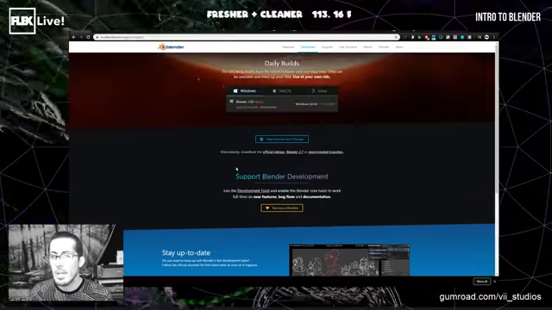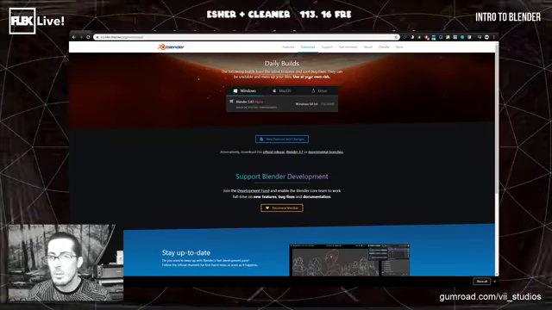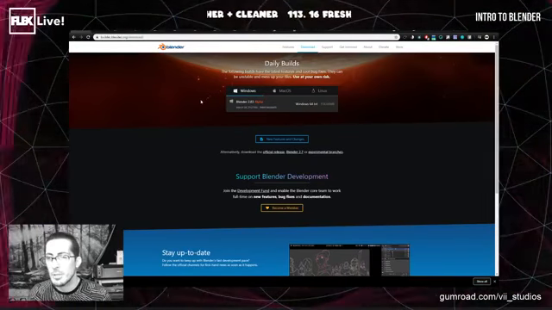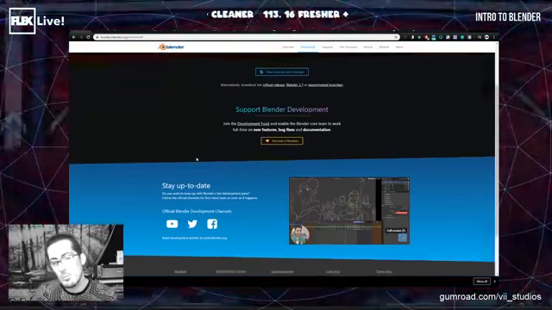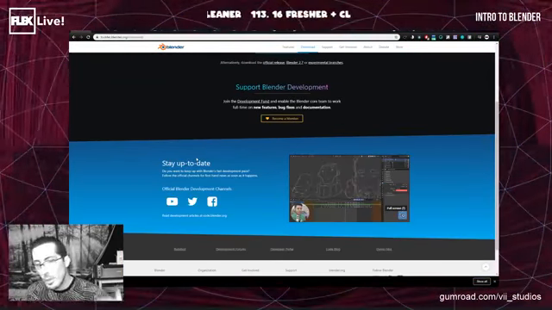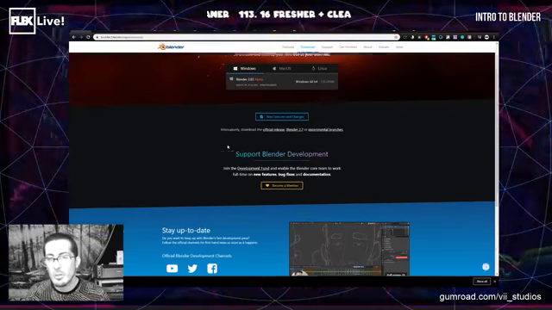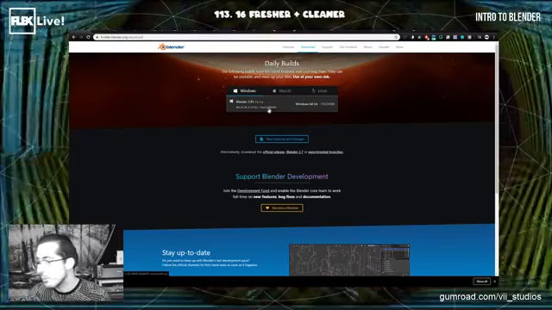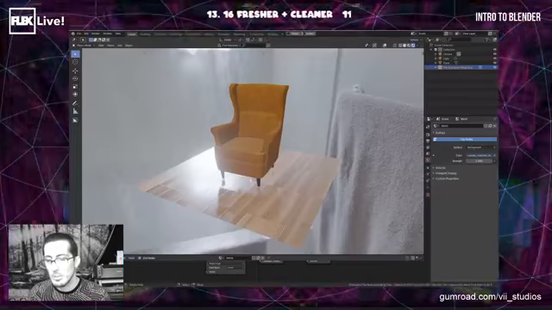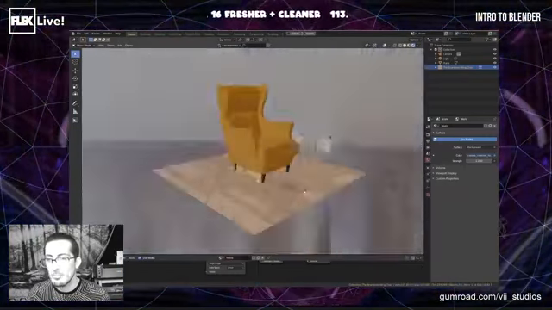So get over to blender.org, download the stable 2.8 version, 2.82a, and if you wanna use the newest stuff right away, and you are familiar with Blender enough to do that, then go get the alpha version and play around with that. I'm still using 2.82 and having no problems with it.